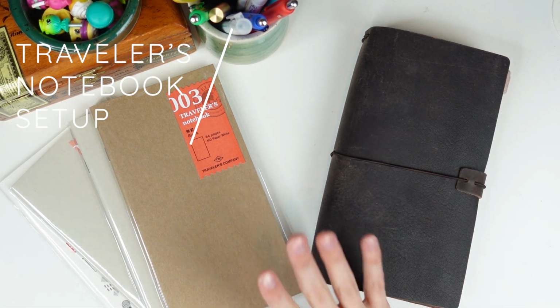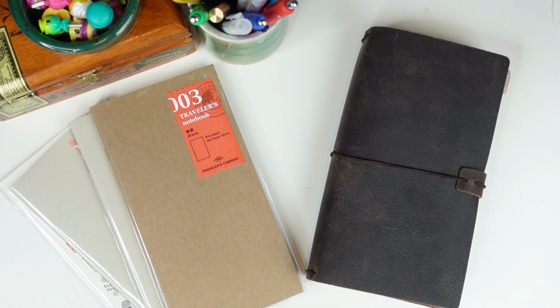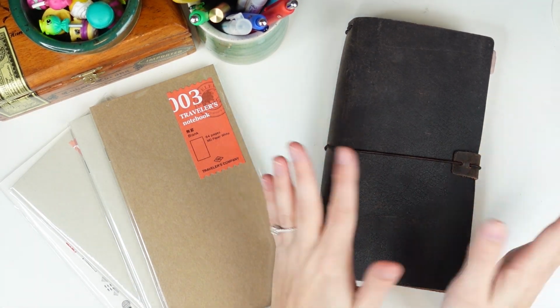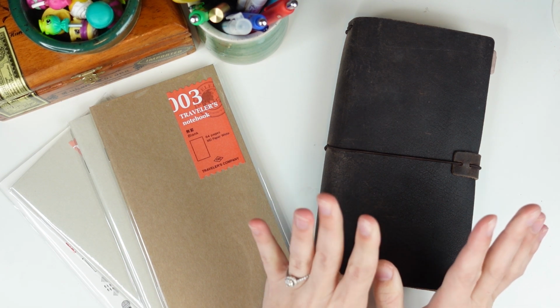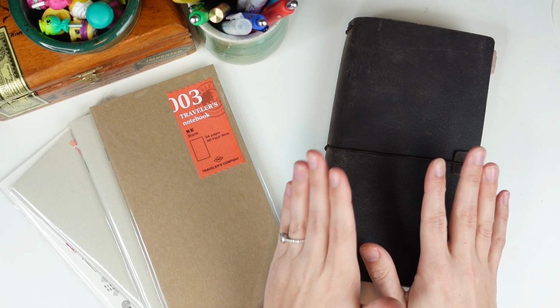Today we're going to be doing a full in-depth walkthrough of my traveler's notebook. If you saw my last video of my 2025 planner stack, then you would have seen the debut of this girly, but I wanted to go into a bit more detail and talk about my experiences and thoughts so far because this was a big switch for me.